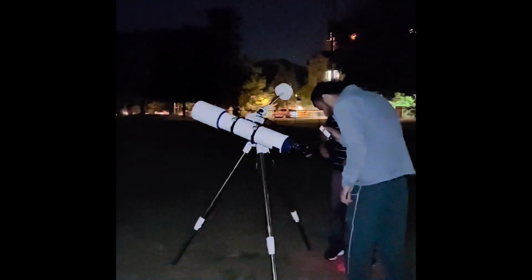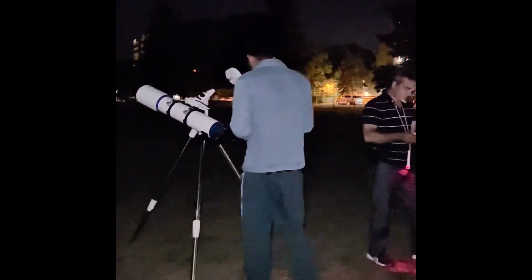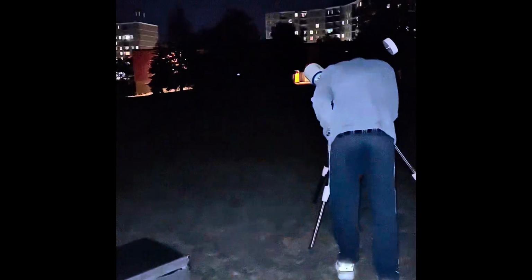Okay, we just started. And we're going to start looking at Saturn. They're actually good. I'm looking at Saturn. So how does it look? You cannot see, but it's over there.